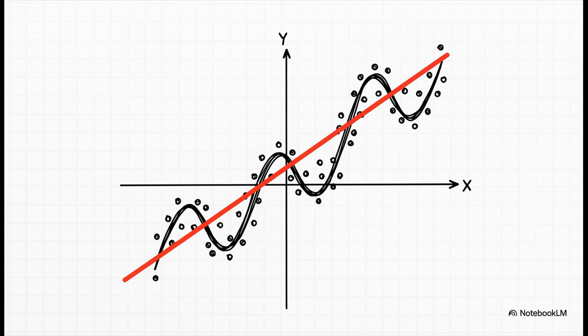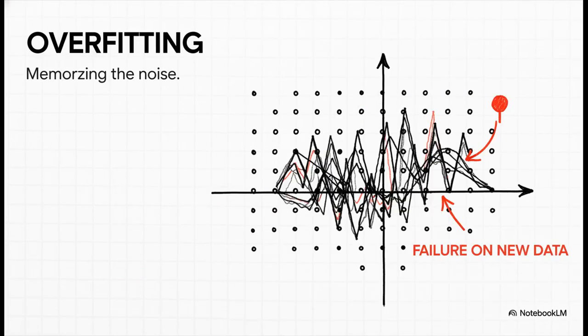Next up is underfitting. So, this happens when your model is just too simple to capture the actual complexity of your data. Think of it like trying to draw a straight line through a really curvy, winding road. You're just going to miss the pattern completely, right? The model just isn't powerful enough for the job, and it's going to be inaccurate on pretty much everything you show it.